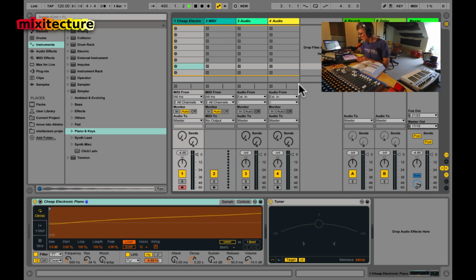Do we have a chromatic layout? I don't even know where to find that yet. I like in-key chromatic. On the Push, I have a chromatic setup with the major scale highlighted. The lit up notes are going to give you scale tones and the other ones are in between.